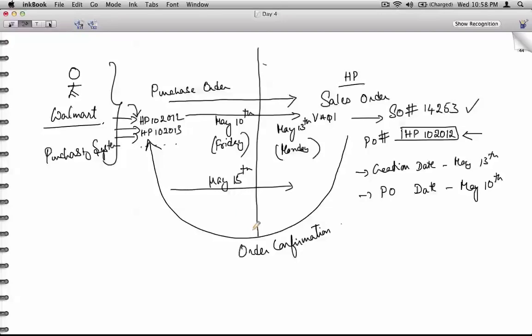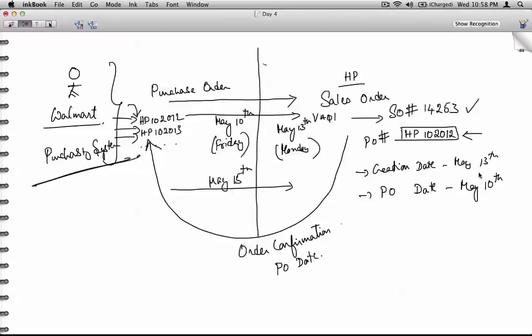In the order confirmation, they're going to have the customer, the items, the prices, so on, and the PO date as well. Right? Now, Walmart doesn't want to see a date of May 10th or May 13th maybe, because of a variety of reasons. So most of the time, companies are okay with dates. No big deal. Nobody bothers really.